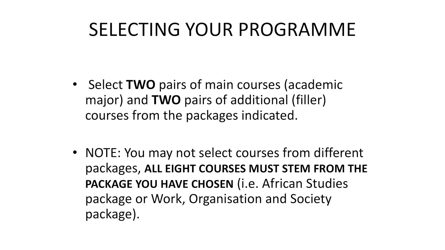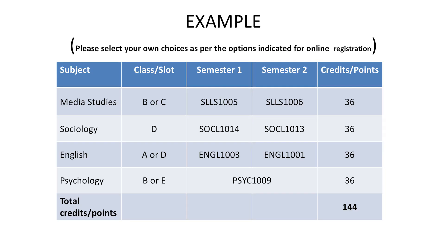Select the same subjects in second year as you did in first year. Refer to the first year course codes and write down your course codes, your topics, the semester in which the subject will be registered, and the timetable slot. For example, if you're interested in the field of Media and Literature, look at Programme 3. Select four courses — for example, Media Studies, Sociology, English, and Psychology. You can do Media Studies in the C slot, English in the A slot, and Psychology in the E slot, so that there are no clashes on your timetable.